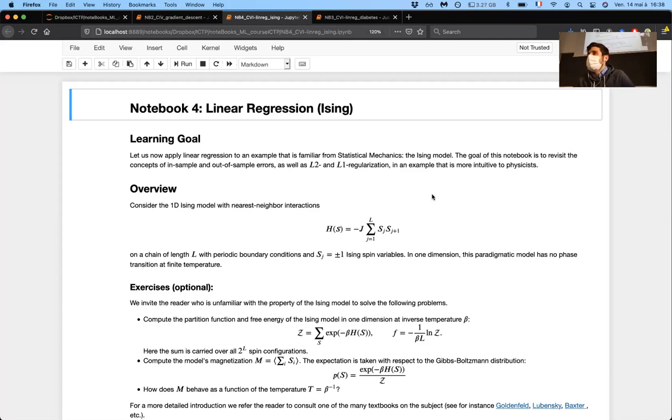But in general, life is not as easy, okay? So even if your cost function is convex, it's not necessarily the case that you can write down the solution explicitly, okay? And one case where we already encountered this problem is lasso with L1 penalization. Even if the overall cost is convex, you cannot write down the solution explicitly, except in the very special case where the design matrix, the X, is orthogonal, okay? But of course, this is not the case in general, okay? And so we'll need to discuss how to find minima of complicated functions like this, okay? And this is the purpose of today. But before that, let's do some more experiments with linear regression.